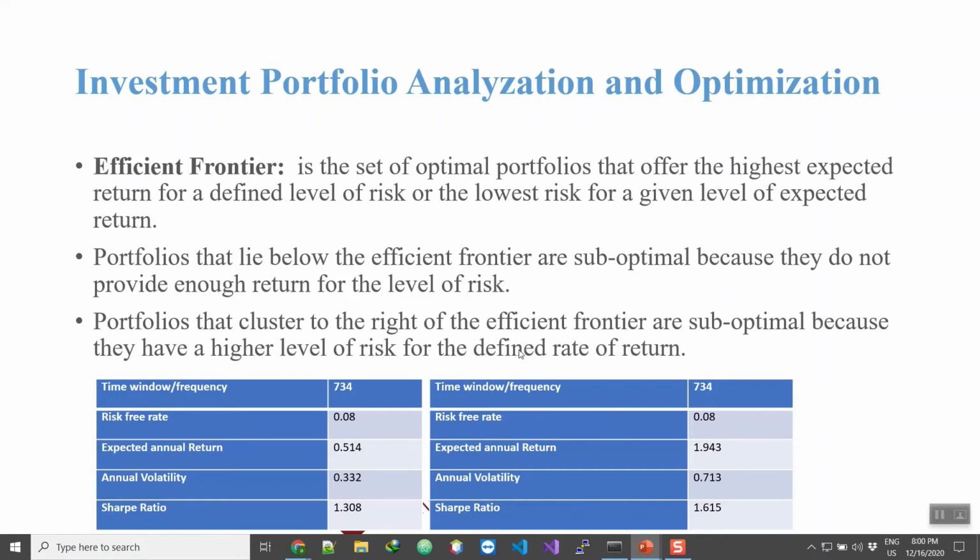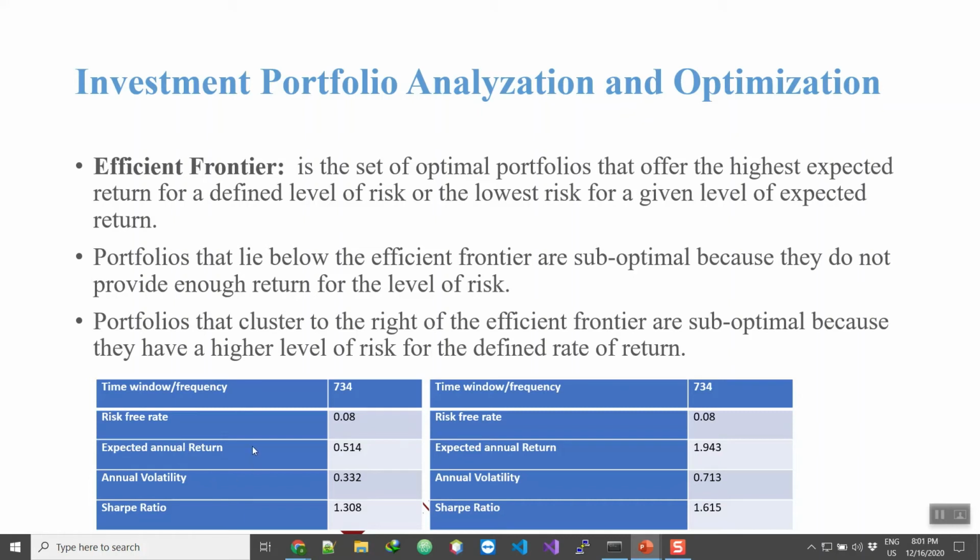And for each one of them, we have either the optimum portfolio based on minimum volatility or the optimum portfolio based on maximum Sharpe ratio, which takes in mind that I want the best return I can get for a low level of volatility. So this is the result of the efficient frontier for minimum volatility.